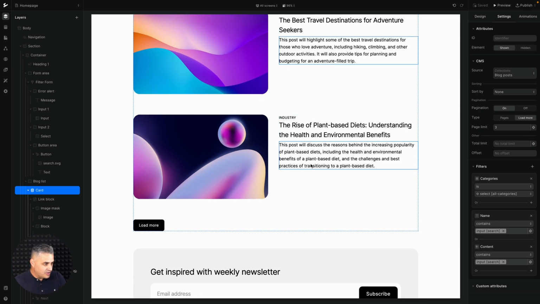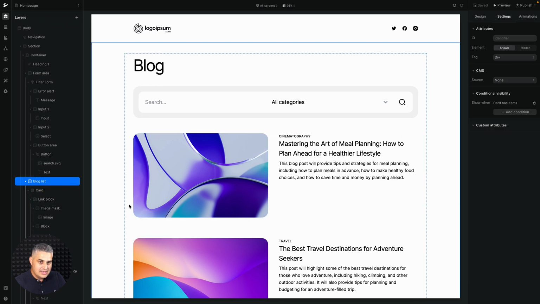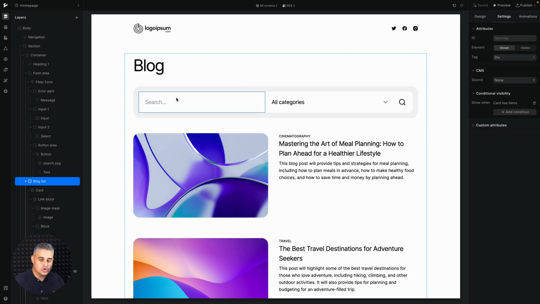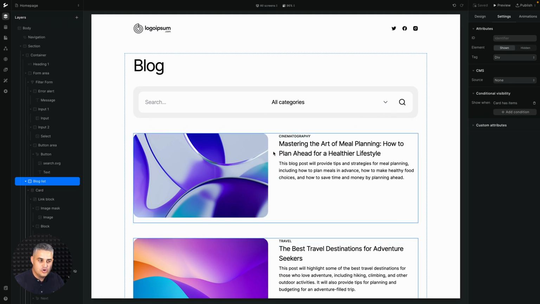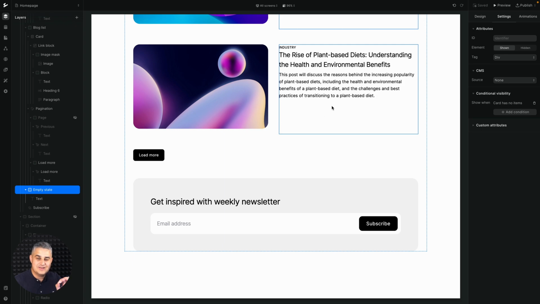Now, other things that we have here is this div that these cards are in. Here it is. And it's only going to show when we actually have items that are connected to this search we are doing at this specific moment. And I'll show you this in a moment, but let's see. Here is conditional visibility. So these cards are only going to show when they have an item here. If there are no items, this div is going to disappear. It's going to be hidden. And we also have this message over here, empty state. We can't see it because we have this conditional visibility turned on. Show when card has no items. When these cards in this collection have no items.